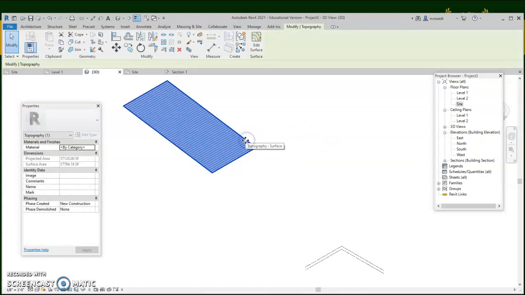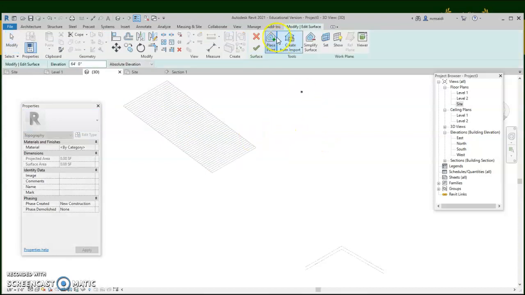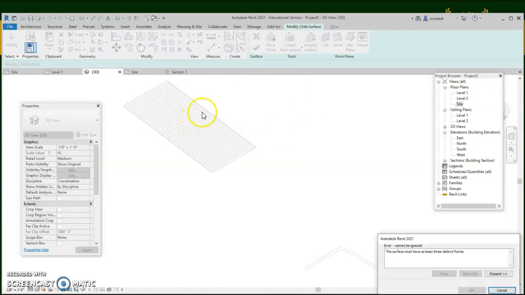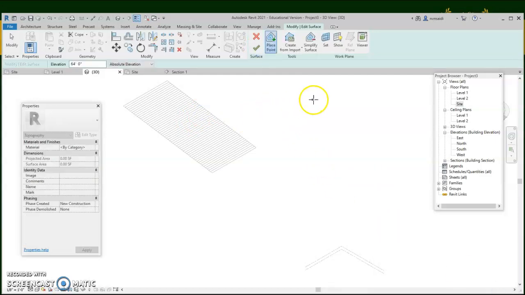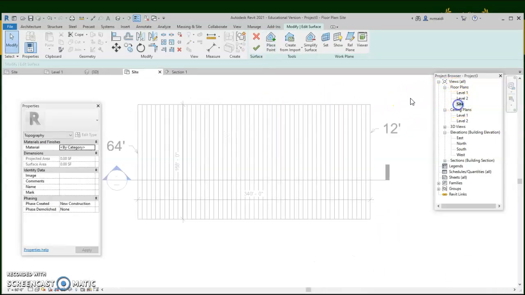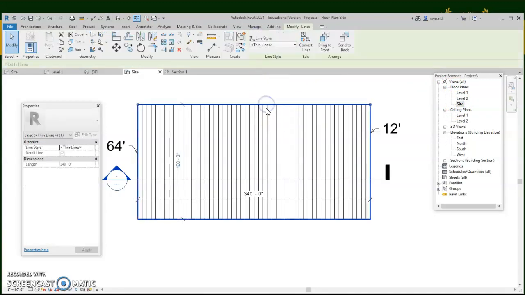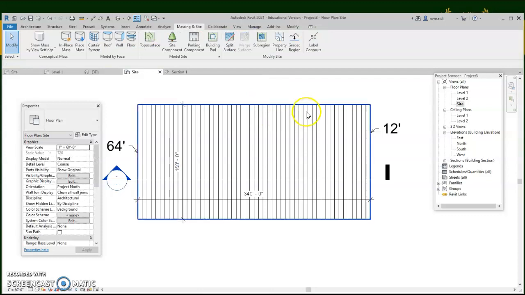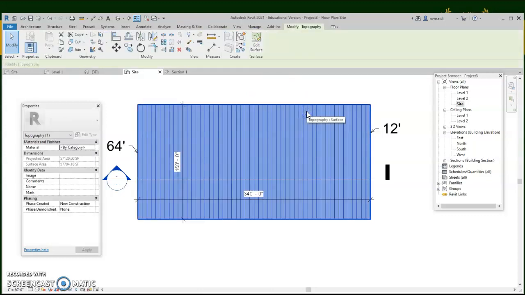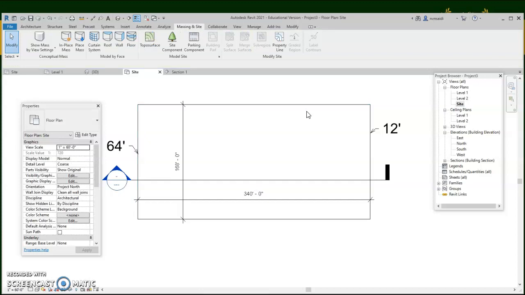Let's erase this site. I want to literally remove it. So I go to the site plan, exit out, the whole site. It's this site that I would like to remove. So I remove the site.